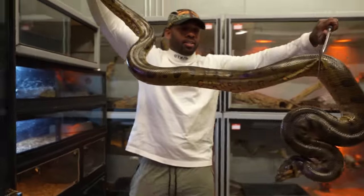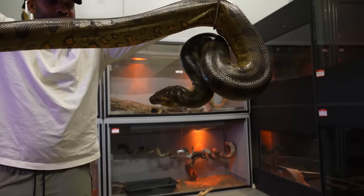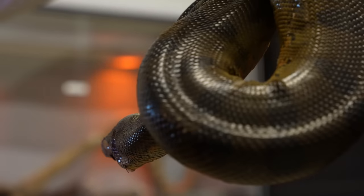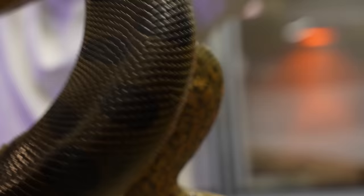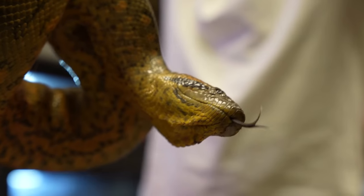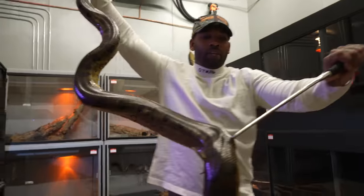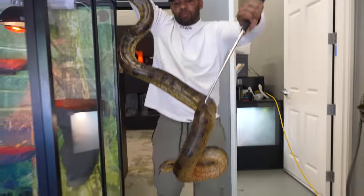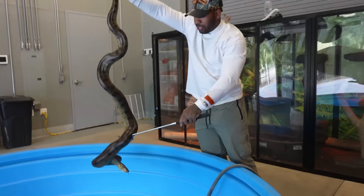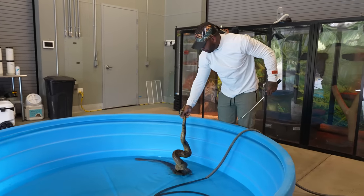Look at this guy. Our male green anaconda. He is a beauty. I'm sure he's gonna bite me in the stomach or something. When his skin gets all wrinkly like that, he's literally getting ready to shed any second now. I'm sure if I reach my hand down there and peel that off, those pieces of skin will just come right off and it'll be actually prettier. So I'm gonna let this guy soak in our tub over here. He's doing pretty good today. And maybe with him being inside of here, I got this big tub for the kids to have a little bit of enrichment. They have all water sources, but this one can be a little bit bigger for them.